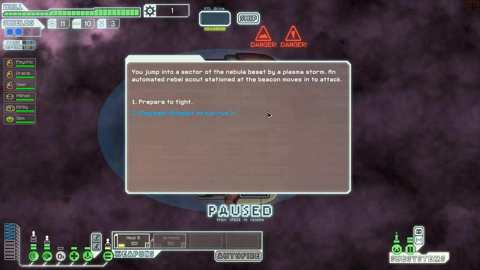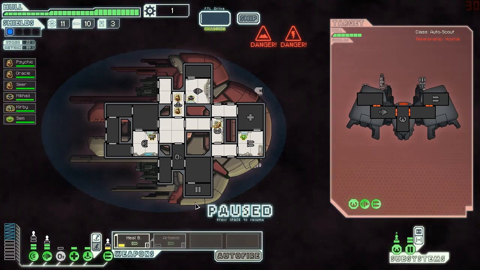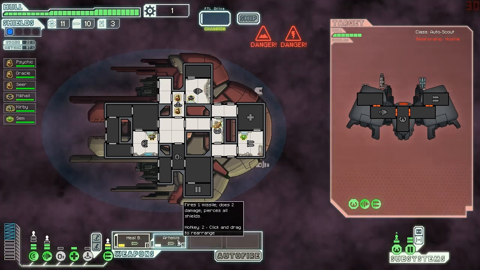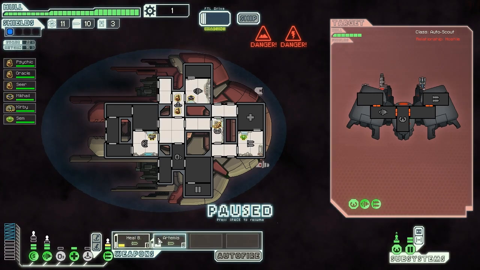Now we jump into the sector with an automated rebel scout in it. Let's attempt to outrun it, otherwise we're going to get murdered. Despite our advanced engines, we are unable to shake them. We turn and prepare for a fight. Yuck. Okay. Less than ideal. There's really no incentive to fight these guys. This one also is going to take 4 missiles, which is way too expensive. Let's just not even bother.